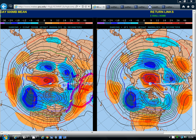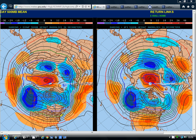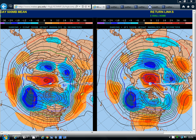Now the jet stream is also weakening off. The lines here, I'll get rid of these colours. Here we go. The lines here are where the jet stream is. The tighter the lines, the stronger the jet stream. So we've got a very strong jet stream still coming out of Canada, but as it comes across the Atlantic, definite signs that the jet stream is just beginning to weaken a little bit, just easing off. Still quite a strong jet stream in 8 to 10 days time, but certainly not as strong as it has been through the winter. So the ECMWF, definite signs there that the trough is easing and we're beginning to get some ridging.